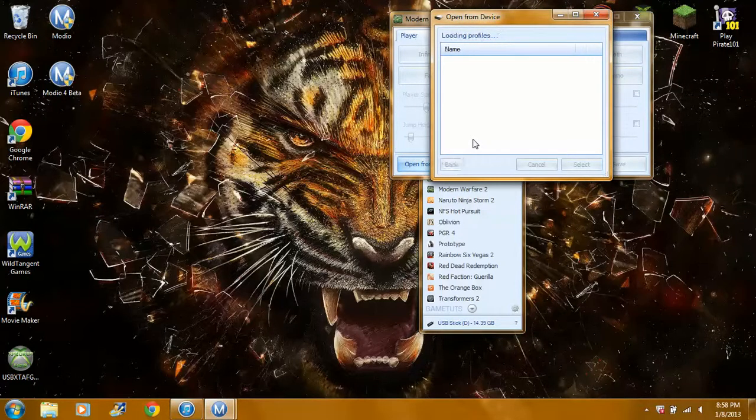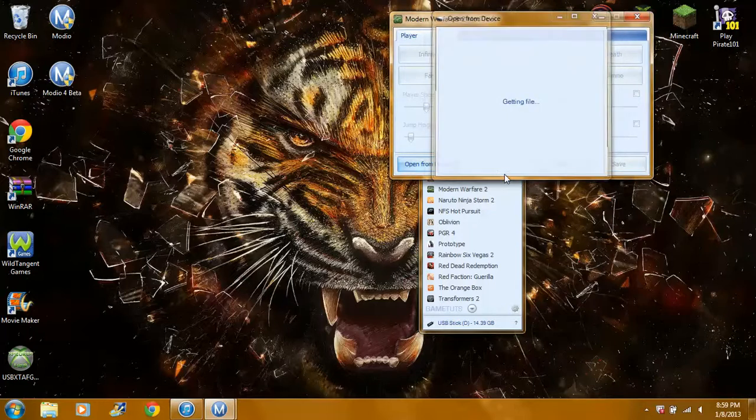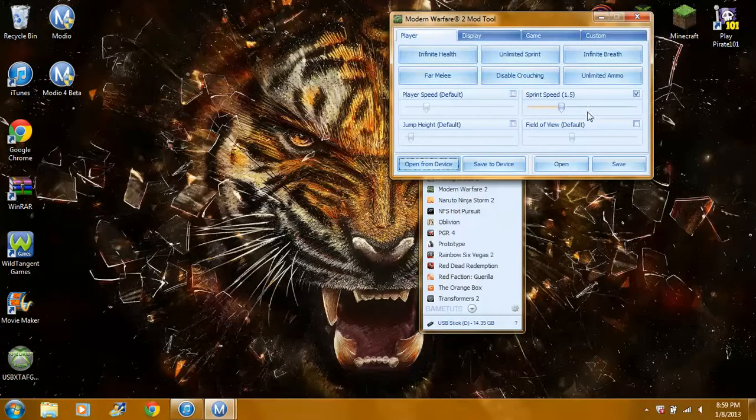It searches for your device up through there, and it'll get your account, snag that up, and you can pick the game, MW2, save game SVG, and here's what it looks like. So now I wanna mod my speed, and I'm gonna mod everything. I'm gonna put everything as maximum.